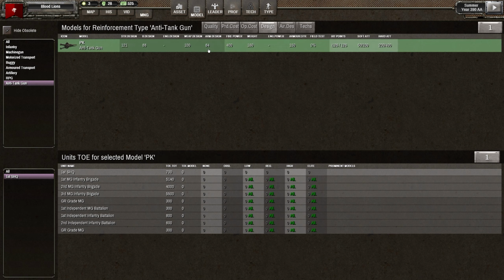Oh, that's much better. Look at this. The armor's still bad, but it's got a decent weapon, and the structural design is good. This is really good. So this base level design isn't that great, but we can improve on this as we use it.